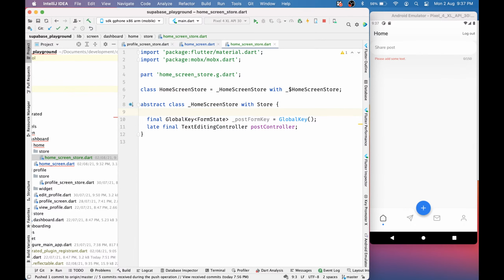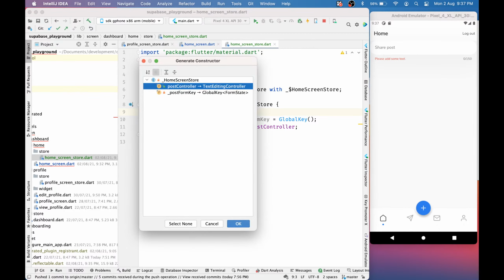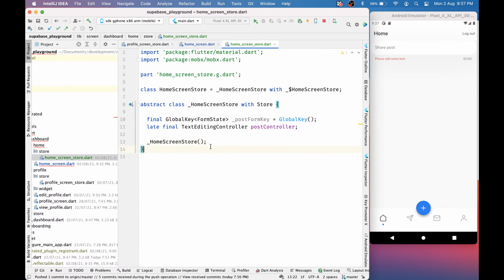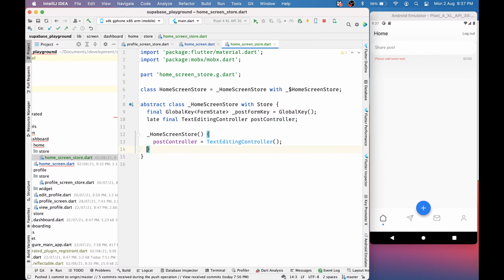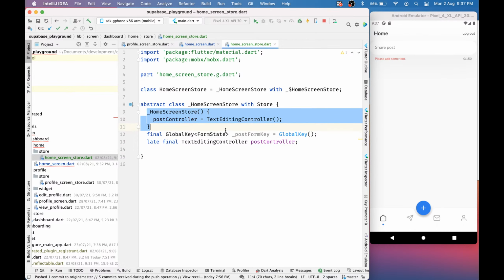So let's create a constructor. It will be a post, select none, then yeah, it is done. Sorry. Now post controller will be text editing controller. I'll move it upside.